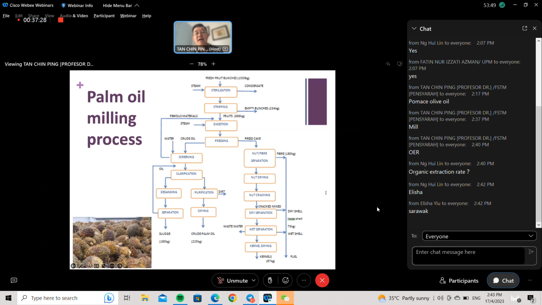So for OER, as a very important parameter for mills, sad to say Peninsula is usually relatively lower than Sabah and Sarawak. Sabah and Sarawak sometimes have an OER of about 23%, sometimes people say about 27%, but Peninsula is getting lower and lower. Although 20% is what we want to achieve, sometimes mills only achieve about 18 or 19%. That is low. Because the government previously set some limit, if you extract less than that, sometimes the government is going to fine mills because they have lower OER.